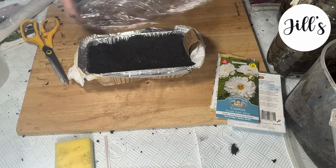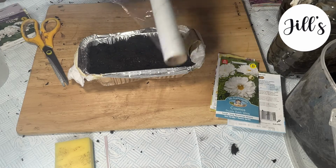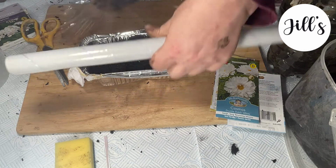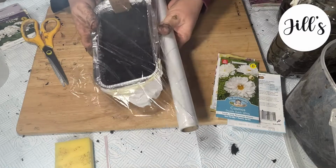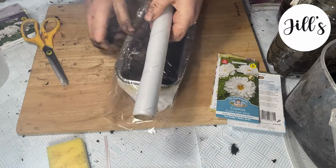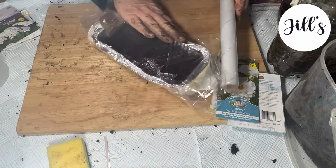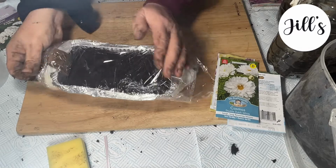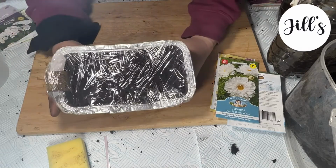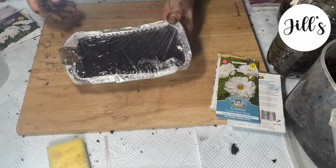Anyway, they don't need watering again just now, but I am going to put actually a new cover on these because I'm not happy. Once you take the cling film off, that's the only thing. It's difficult to kind of get it snugly back on, so you might just be better putting on some new covering. And of course, when they're really germinated, you need to actually take it off altogether. So that's those.